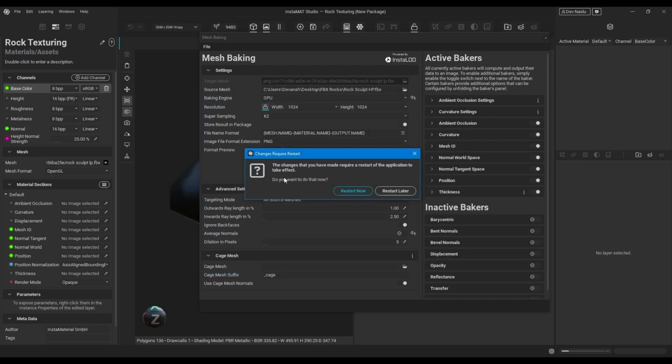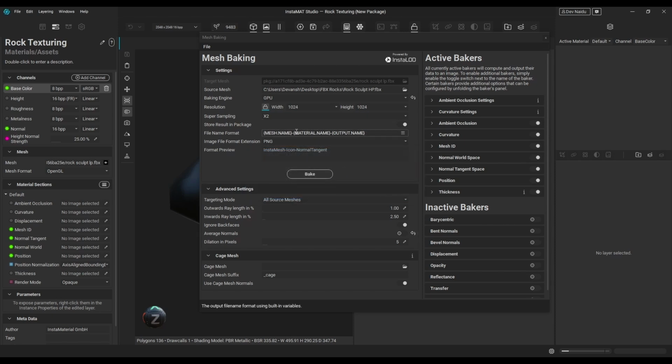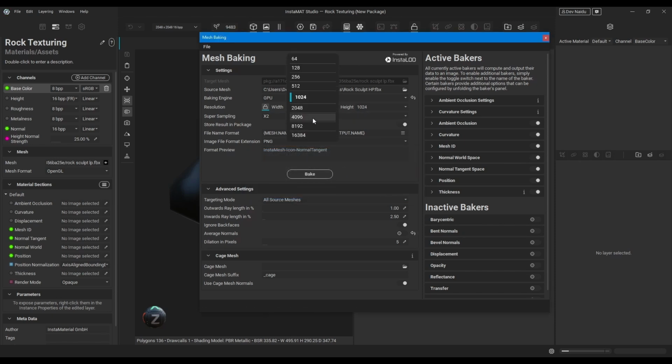Note that you will have to restart InstaMAT to apply any of the changes, so save the package before you do that. And once it restarts, you have the option for the higher resolution. For this project, I will just leave it at 2K.